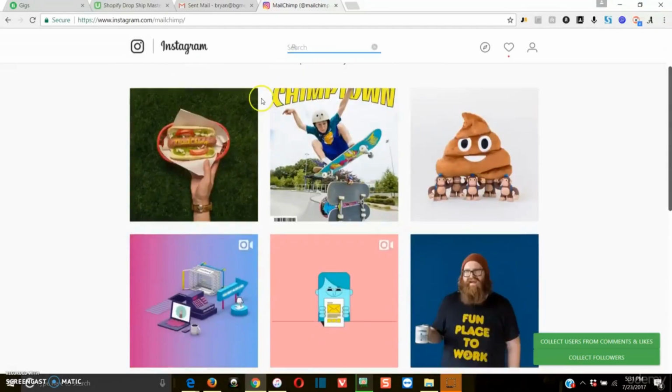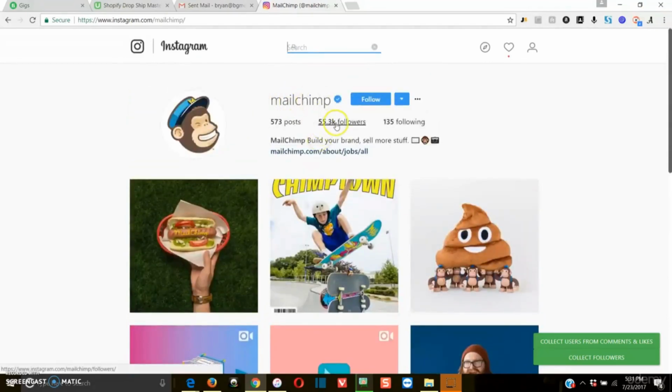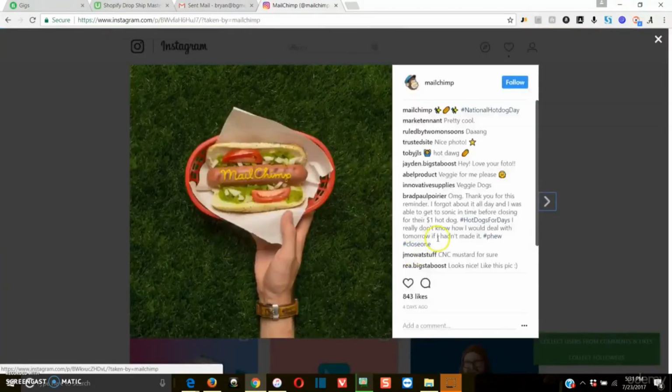So you're not going to follow their followers. What you are going to do is follow the people that are engaged with their content, because you know that these are legitimate engaged followers. So I'm going to click this link. Obviously I can't do it on desktop, but if I were on a mobile phone right now, I'd follow all the people that like this post.